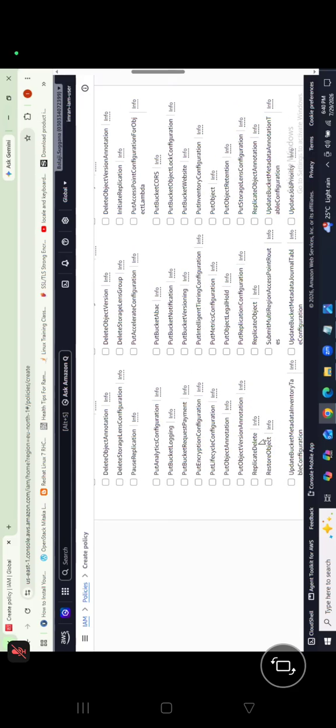Coming to write access, I'm not providing all the write access. I'm providing only create bucket. Delete bucket also we have, but I'm not going to allow delete bucket. Then he needs to upload objects into the bucket, so we search for put object.